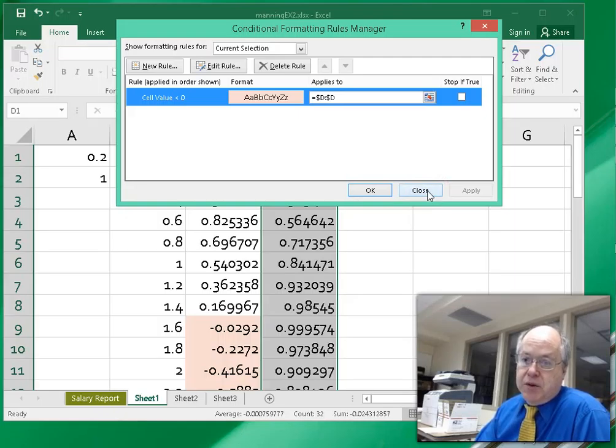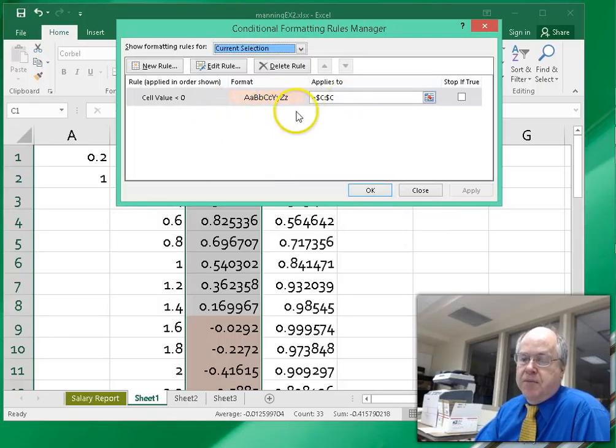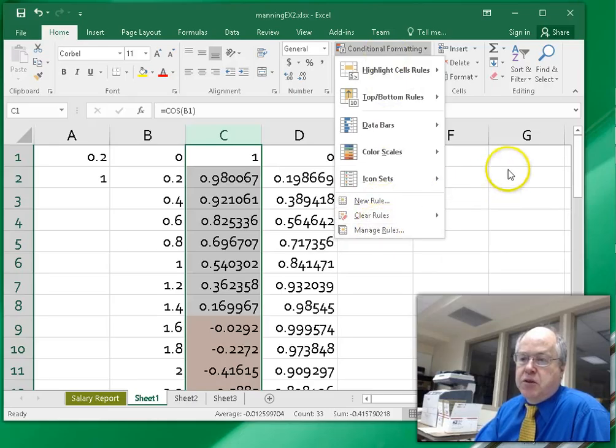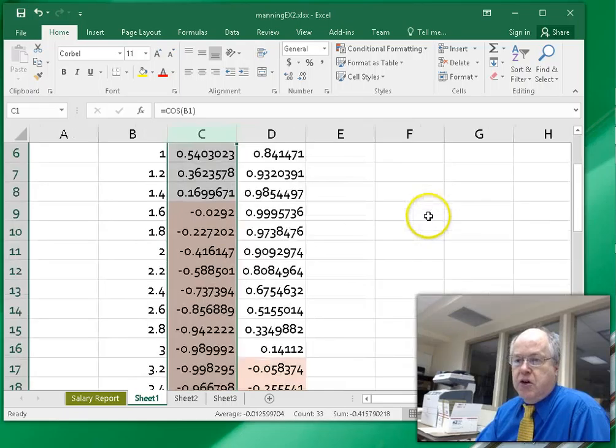This is what I do when I grade your project, by the way. To see that you've done the conditional formatting, I go to the cells that should have it, and I do manage rules to see that it is there. If you have a problem, remember, you don't have to add another rule. If you have already added a rule to it, or if you want to see whether someone put a rule in it, you can just go manage rules. Okay, enough of that. Let's do a fun little graph now.